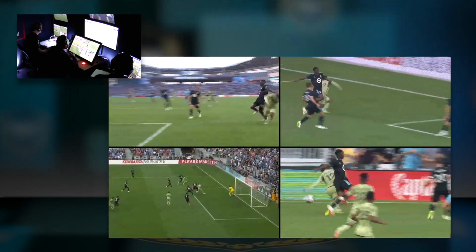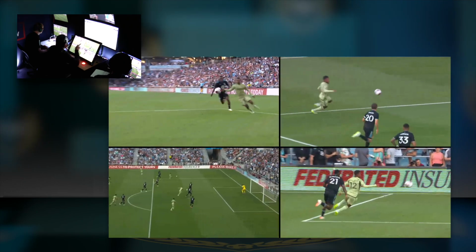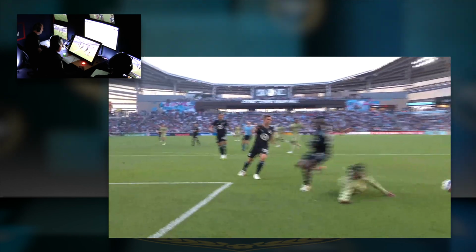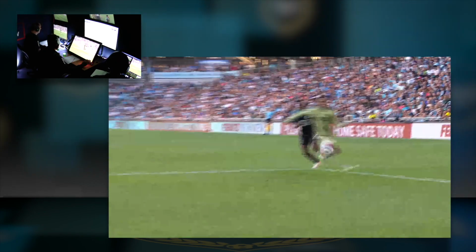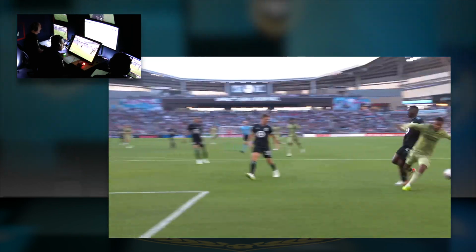Where's the contact? The contact is on top and in the bottom. Let me see. Hold on. Slow down. Slowing it down. 25%. Yeah. Contact on top and down there. Yeah. I'm gonna recommend a review for this. Okay. I have a push in the back. Look. A push in the back. Yeah. A push, and just checking. Standing in the back. Yeah. So he gets him on the leg and in the back.